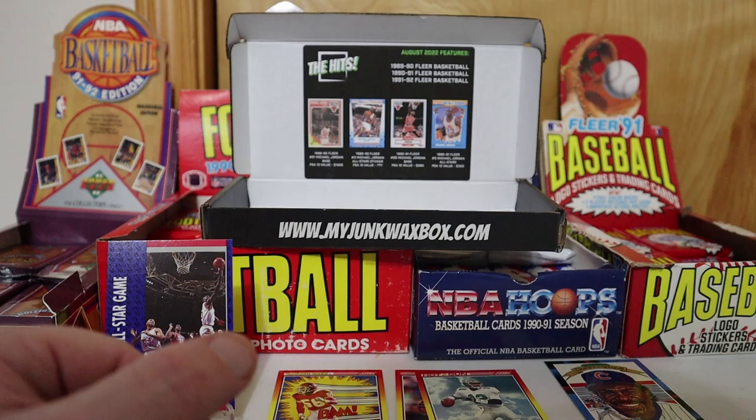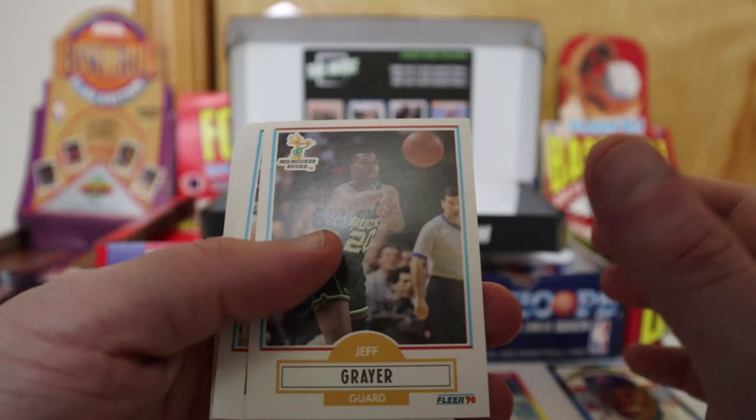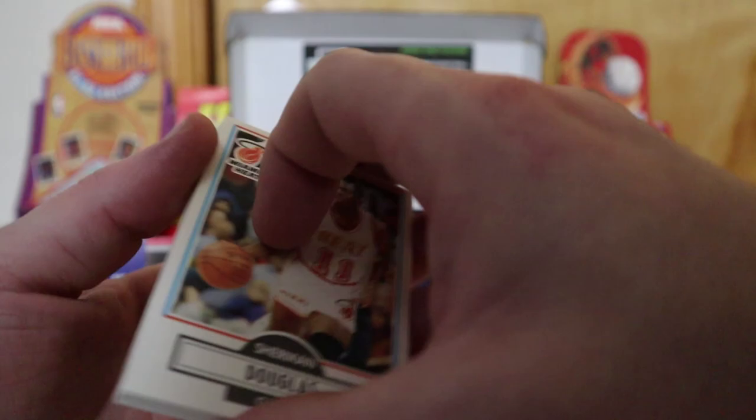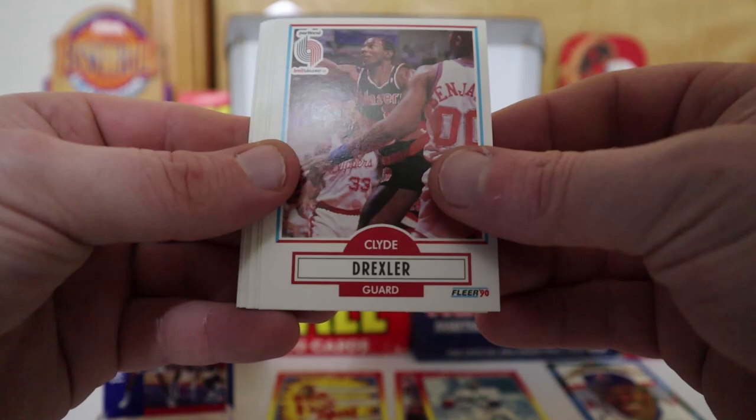All right, let's go with our second basketball pack, the Classic 90. All right. Orlando Blackman. Damn, he's having a hard time rotating these cards because the back one's all sticky with the gum. Or the wax, excuse me. Sherman Douglas. There's Daughtry. Clyde Drexler. Nice, Hall of Famer.